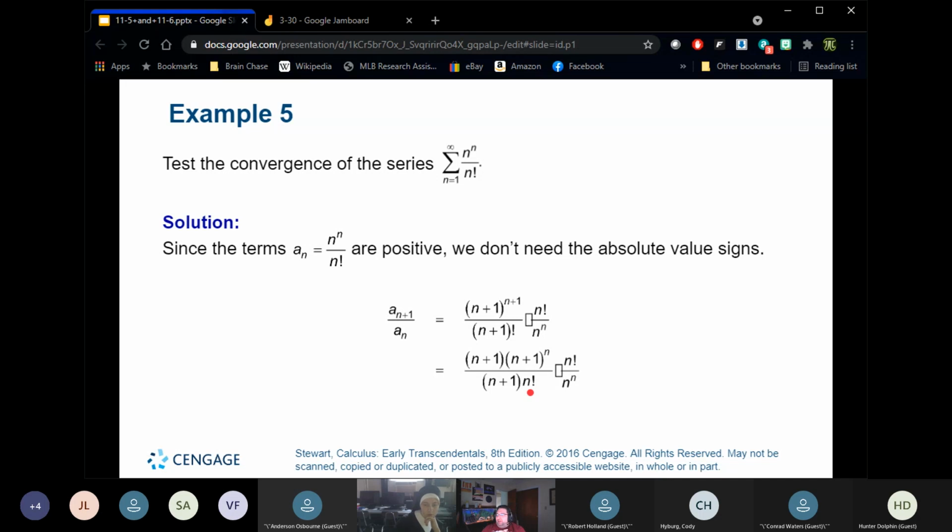Because if you think about a factorial, like n plus 1 factorial, it would be n plus 1 times n times n minus 1 times n minus 2 times n minus 3 all the way down to 1. Yeah, but then why is the factorial sign still there? Because that n factorial is everything after the n plus 1. So it's the n, n minus 1, n minus 2, all the way down to 1. All I'm doing is taking that first term out, that n plus 1 that was multiplied.